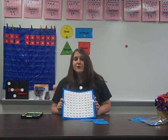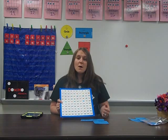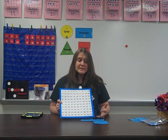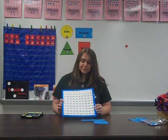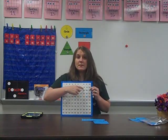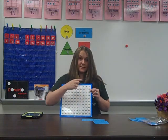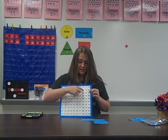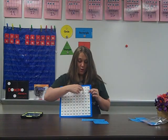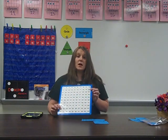Not only is a hundreds chart good for counting, but it's also really good for adding and subtracting. For example, if I give them the problem: we have 20 friends in our class, but only 18 of us are here today — how many friends are not here? We can help by locating the 18 and the 20 on the hundreds chart and then counting the jumps it takes to get to 20. So if we have 18, then we go 19, 20 — that's 2 jumps. The difference between 18 and 20 is 2, so two friends are not here today.